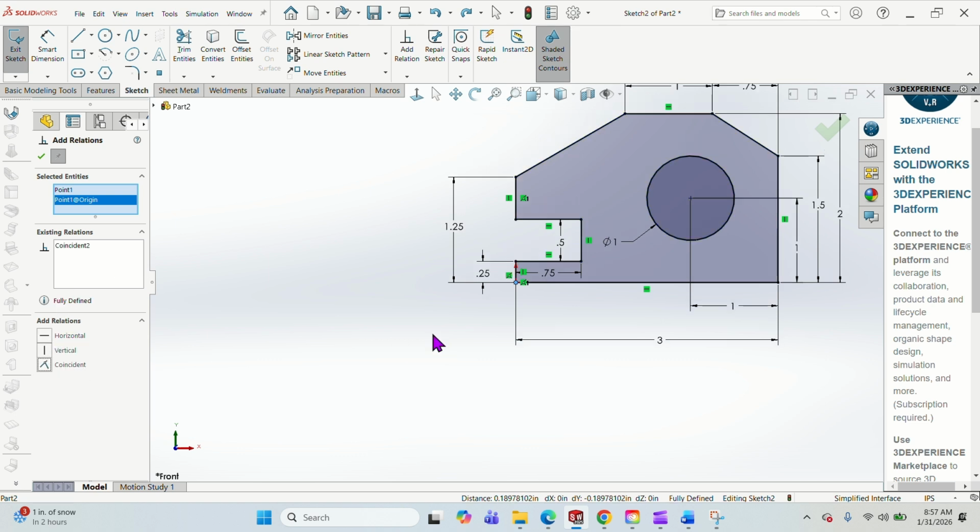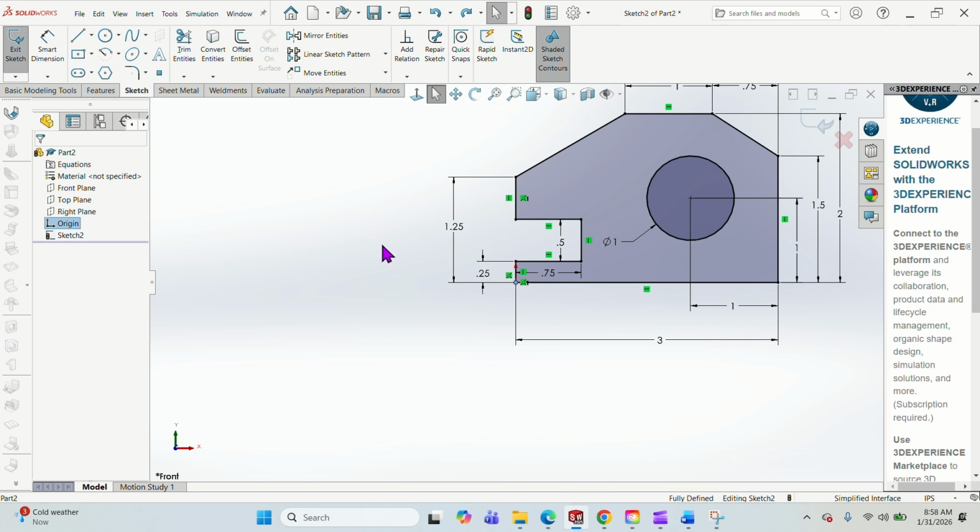That's covered in a later chapter, but I like to show that anyways because some people will have issues with their model not matching the volume that I provide in the chapter. And a lot of that has to do with it's just not fully defined. And I hate that the book doesn't teach you about mates sooner. It just kind of teaches you how to do a basic sketch and get it to 3D. That's about it.